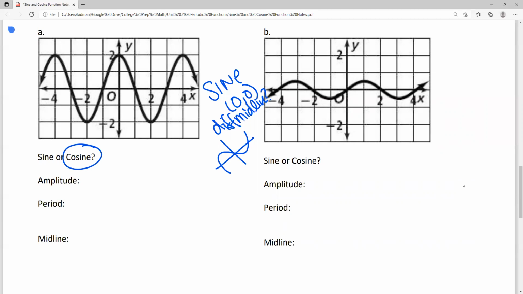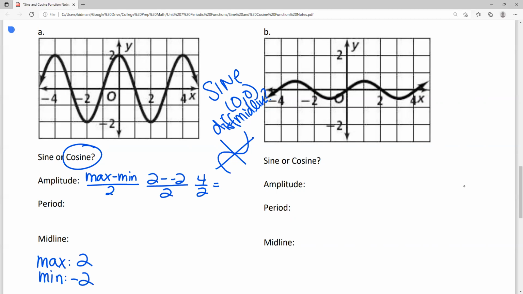Now from there, we can look at our period, our midline, and our amplitude. I'm going to do this in whatever order we would like, but we are going to start by identifying our maximum and our minimum because we know that's how we calculate our amplitude and our midline. So our maximum here is going to be 2. Our minimum is going to be at -2. So in order to calculate that amplitude, we are going to do our max minus our min and divide by 2. So in this case, we would get 2 minus -2 over 2, or 4 over 2, which equals 2. So our amplitude in this case is 2. The period is how long our pattern lasts. So if I go from the top to the other top, how long does that last?